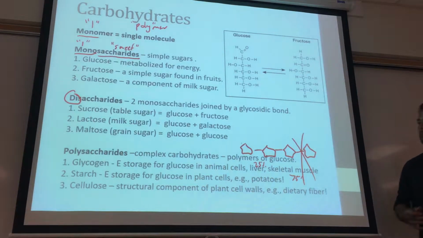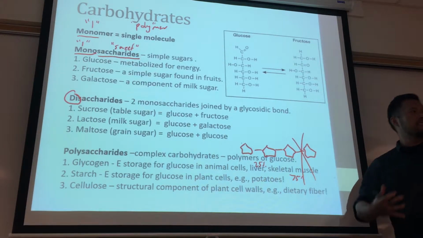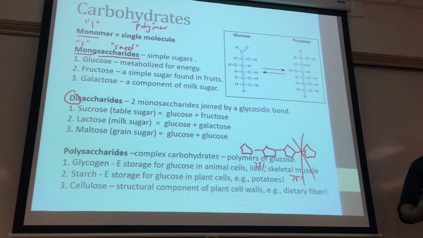That's the stuff that's left over. So if you ever eat like a bunch of salads, you know you've got bulkier stools, as opposed to if you had a low fiber diet, you probably know what your stool is like. So that is our carbohydrates.